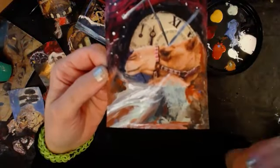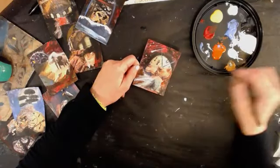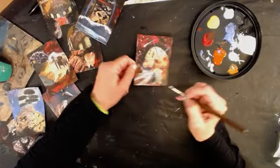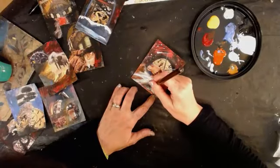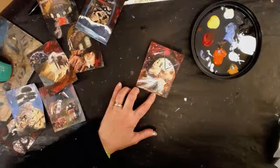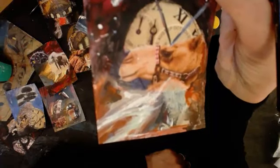That almost looks like something sitting there, almost like a little rabbit. That could be a little fuzzy-tailed rabbit — let's go ahead and make a little rabbit sitting in that cave. We'll put a couple little ears on it. Nobody else may be able to tell what it is, but we know that's a little fuzzy-tailed rabbit in there. Let's get his little ears showing a little better — we'll put a couple little fuzzy ears on there. Might have to wait until that dries to get a highlight on it. It's a little bunny — there's a little bunny down there in that cave.